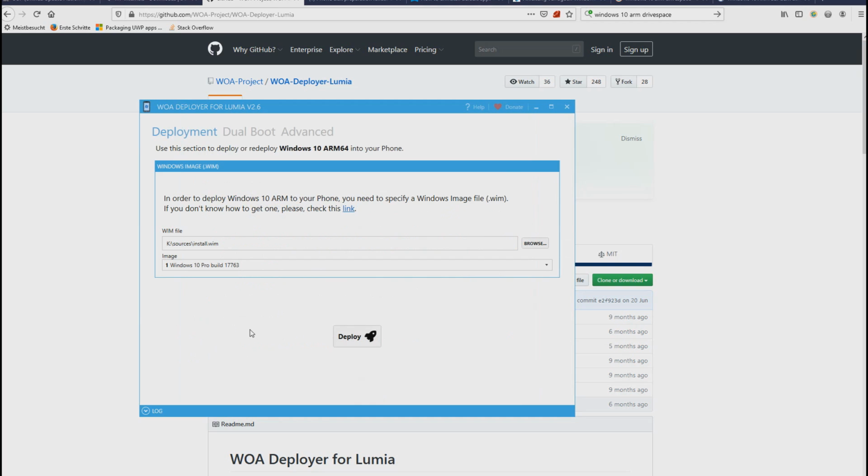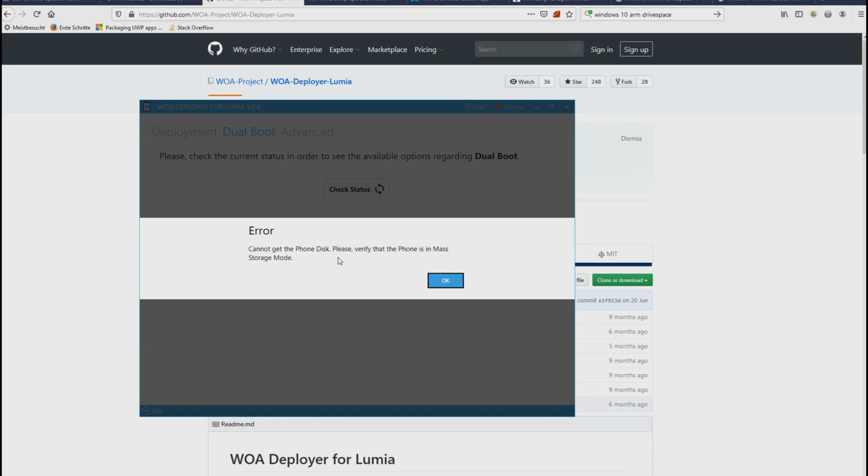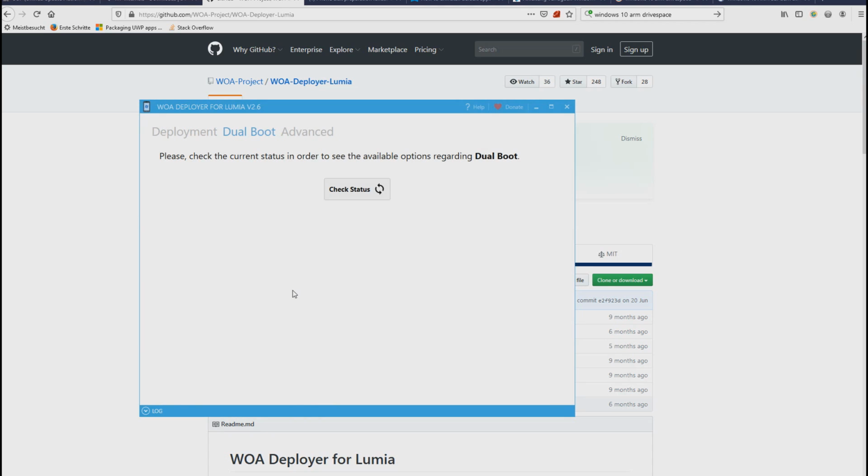Okay. So we got all the different things we need to know here. I don't know if we should check the status now. I think I can do that, but in the mass storage mode we can't do anything like this. So I will just do what they told me. I will just press the button now. Again, 10 seconds for that. On the Lumia device.